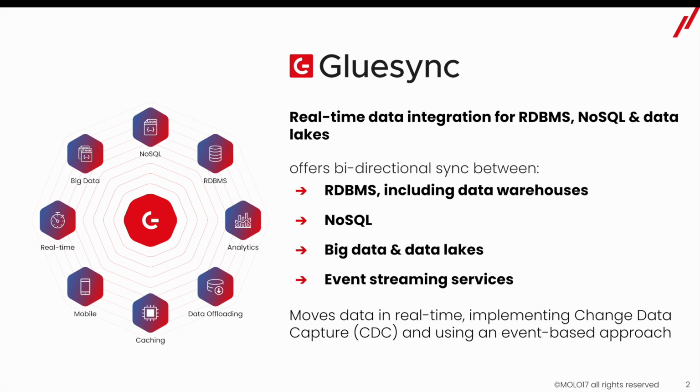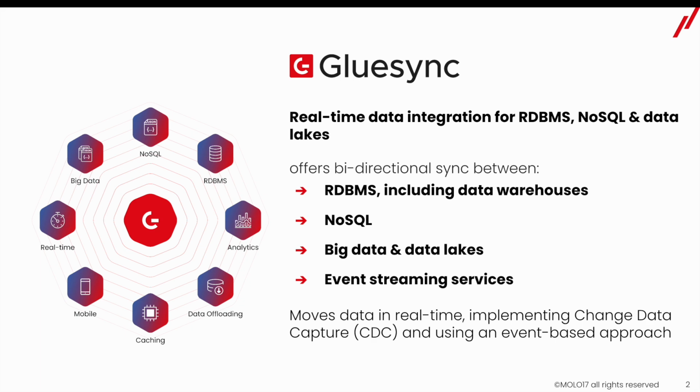Today we're gonna talk about Gluesync, especially we're gonna cover a demo from Couchbase to Sybase and vice versa with a bidirectional sync. But first of all, let's recap what is Gluesync and what it does. So Gluesync, it's our real-time data integration platform. You can connect bidirectionally and sync data in real time between any RDBMS, including data warehouses, NoSQL databases, big data and data lakes, and event streaming services.